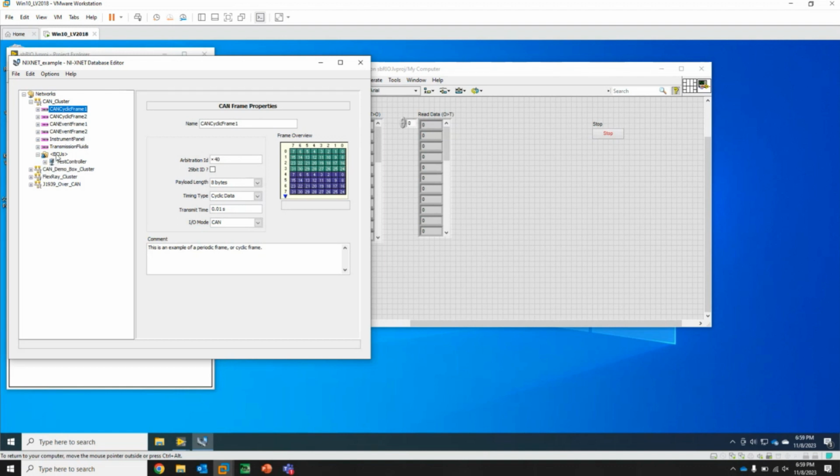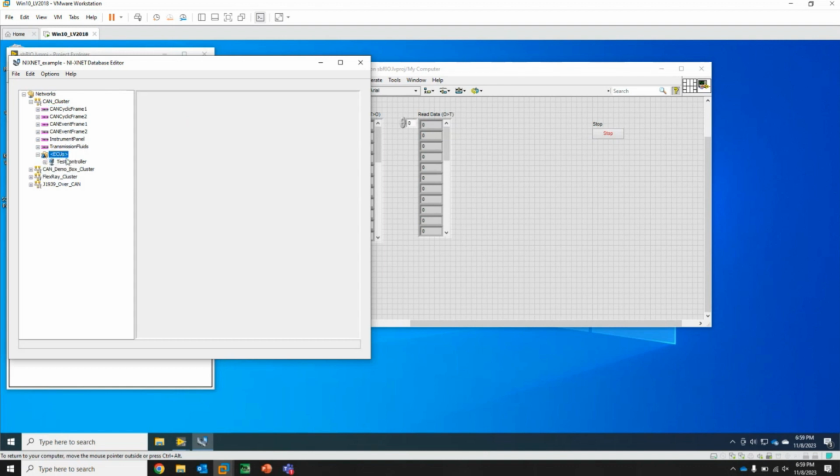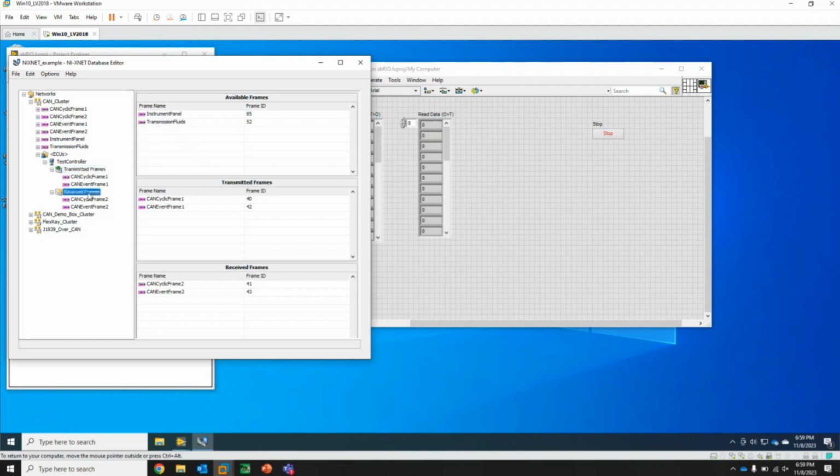And the other one that really helps is you can set ECUs, so basically how many nodes are on the network. You can create as many of these as you want, so I would usually create a test controller, and I would say this controller is responsible for transmitting these 2 frames, and it'll receive those frames. Anything else that comes across on the network, don't care about it, it'll ignore it. But those are the messages I care about. So if the OEM changes and they want something else on there, I can just add it in on the database and hopefully not have to change too much code, if any at all.